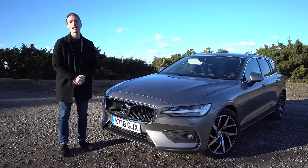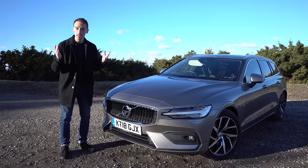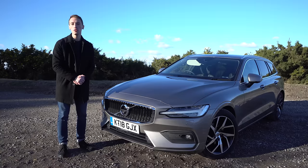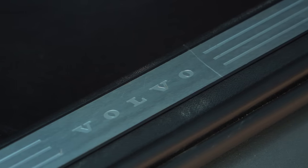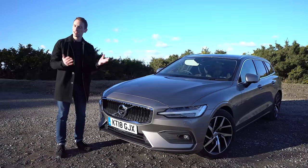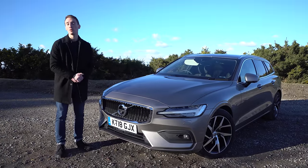Like for like if you're buying in cash, the V60 is no pricier than its Mercedes, BMW and Audi rivals, and the Volvo comes stacked with equipment. If you prefer monthly finance deals, then the Volvo remains very competitive, and it's the same story if you choose to run it as a company car. Entry-level Momentum represents the best value, because it covers all the basics and throws in a few luxuries as well. We'd recommend sticking with that but maybe adding a few options, like the convenience pack which we mentioned earlier.